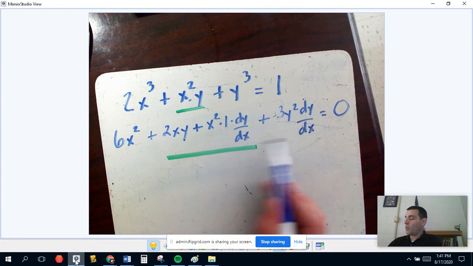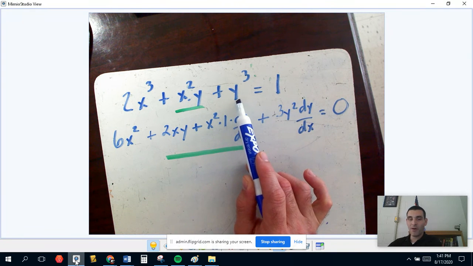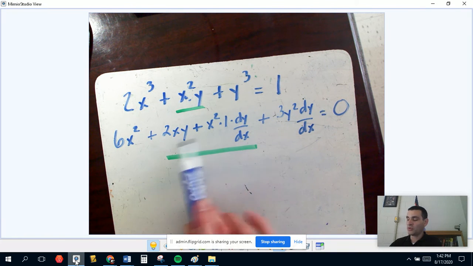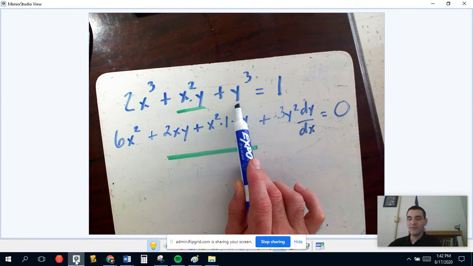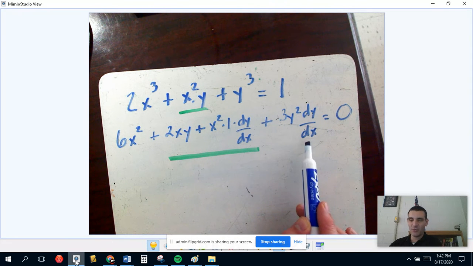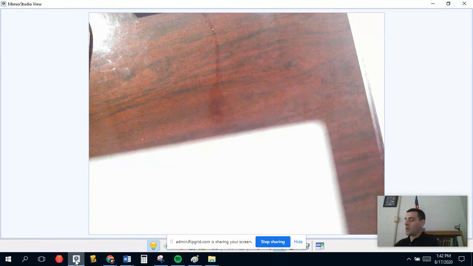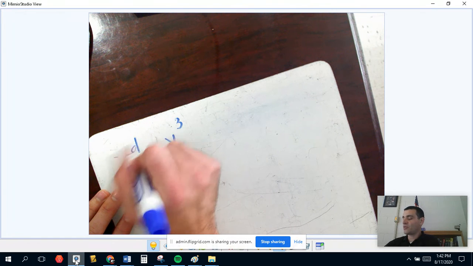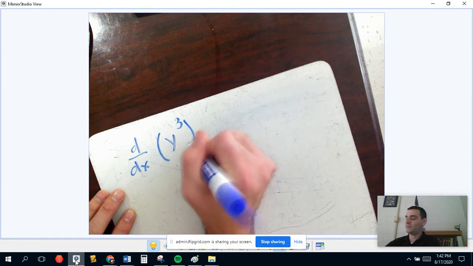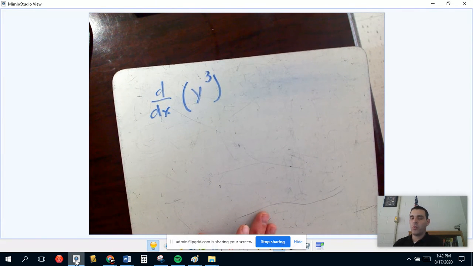Okay. So what's going on with these little weird dy dx's? To explain that, I'm going to look at the y cubed part because I don't want the product rule to muddle this part up too much. So let me illustrate why the derivative of y cubed is 3y squared dy dx. What's up with that dy dx? Okay, let's go to a different board to show that. All right. So what I'm doing here actually is taking the derivative with respect to x of something. Okay, that's the notation for it. But our problem is we have a y, not an x.